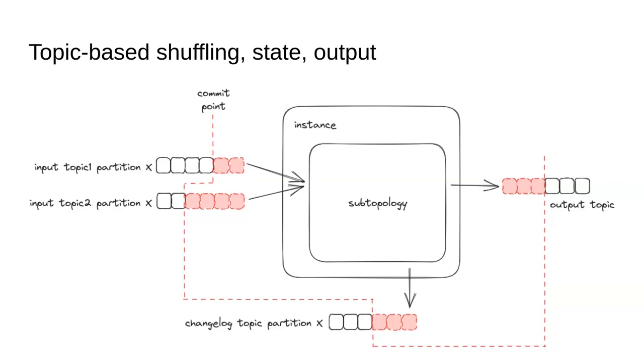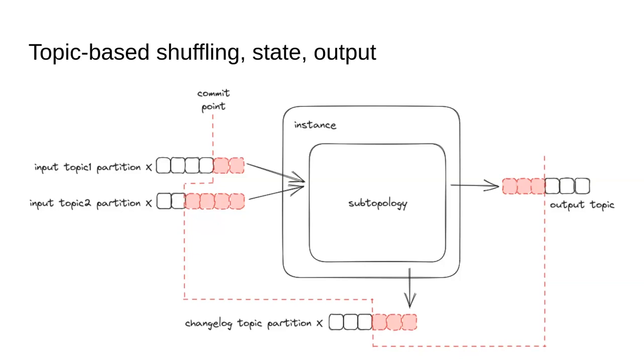So we're going to step through this, and it might be a bit subtle, so let me know if I lose you, and we'll spend a couple minutes here. So what are we looking at? We're zoomed in on one Streams subtopology. Just to remind you, this is what Streams calls an operator chain. So this is basically a section of the data flow. And remember, it's separated from everything else in the world by topics on all sides.